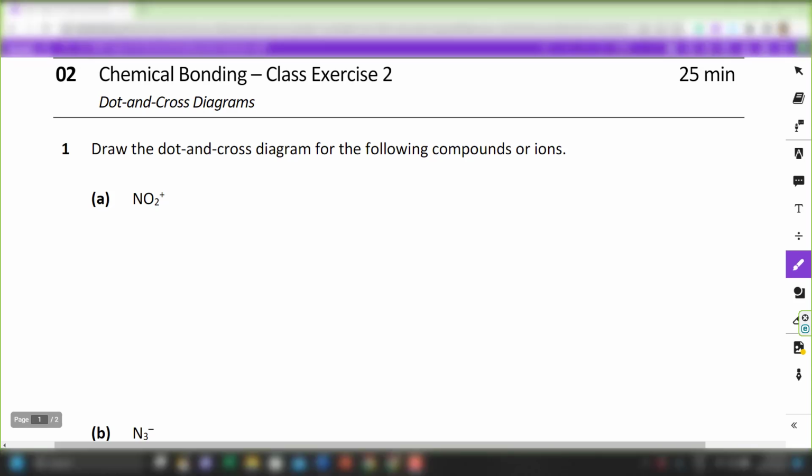Alright, students, we'll be reviewing class exercise 2 right now. Maybe before we review class exercise 2, it will be good for you to know that you need to first know how to draw NO2 from your lecture notes. Yep, this was given as one of the lecture exercises. So you will need to try to draw it out before you attempt this particular class exercise.